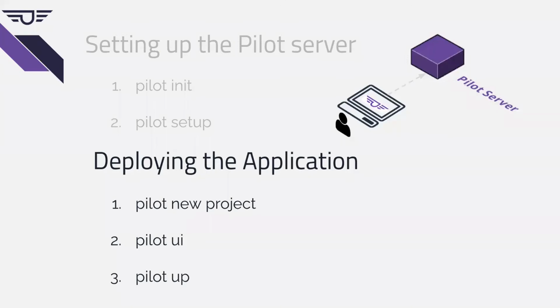Now that concludes the first phase, which is setting up the pilot server. We only have to perform this step once, and we'll be able to deploy to multiple apps from here. Now we're ready to move on to the next main step, which is deploying the application. Let's see what this process looks like.